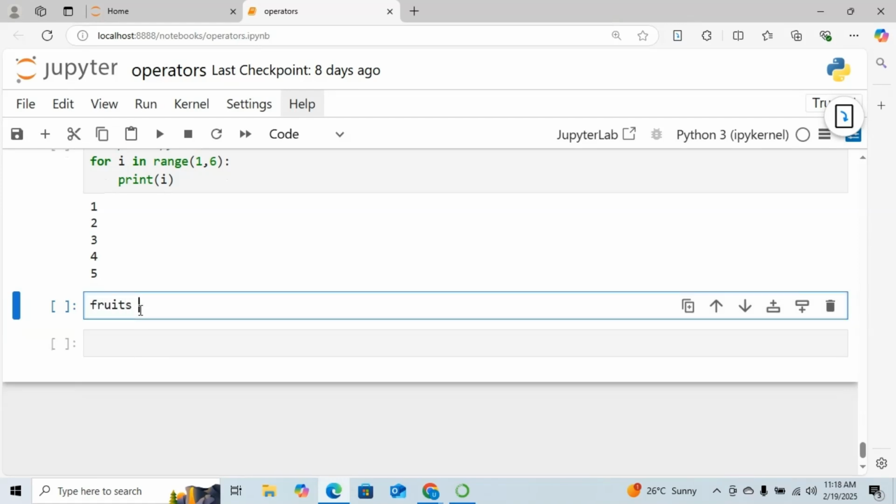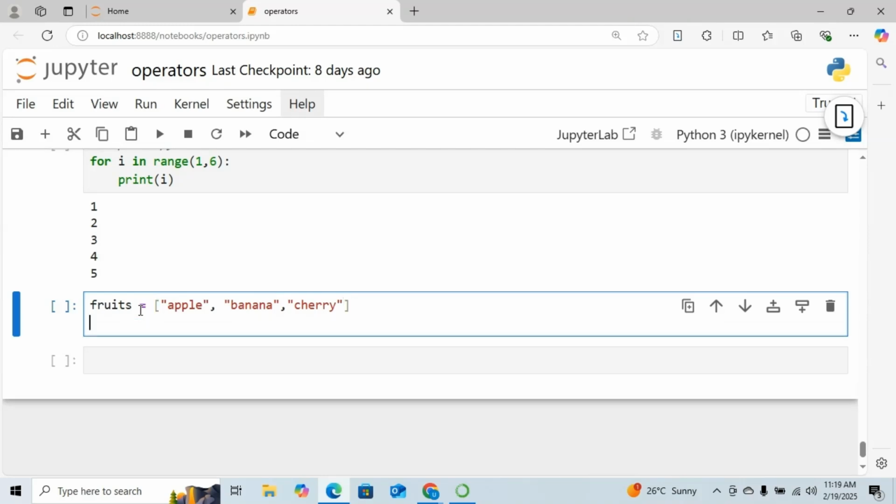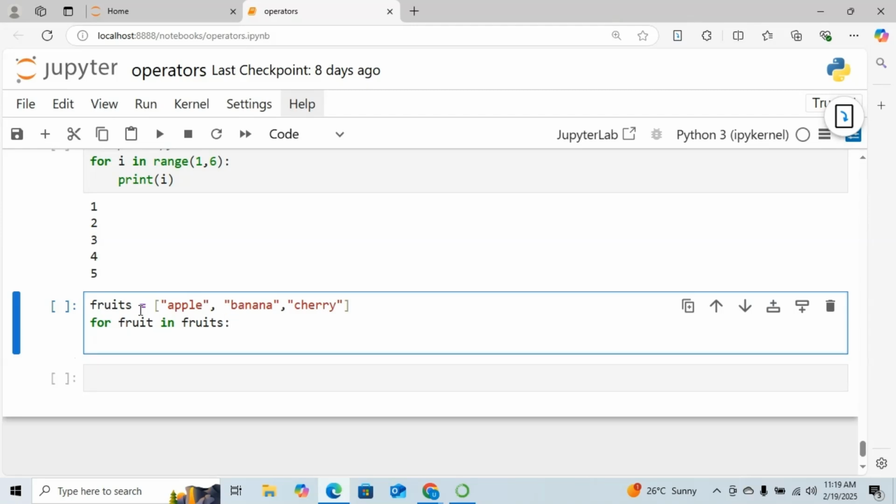Here, fruits equals apple, banana, cherry. Now, for fruit in fruits: print(fruit).